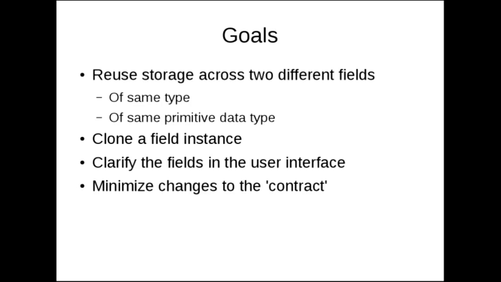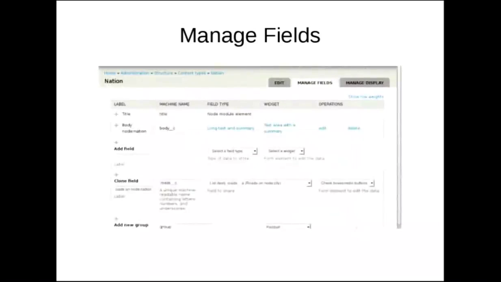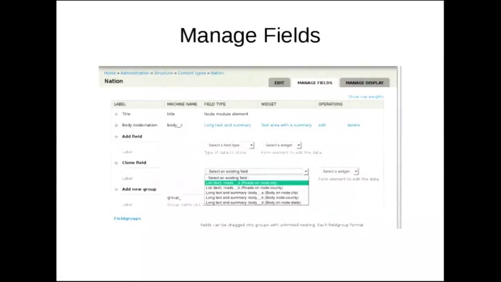And I guess to me, clarify the fields in the user interface, like that drop down, where is this here? This one. This makes more sense to me. It's like, I really got four of those things. Don't I feel like I got four of those things, not one that I used to have?